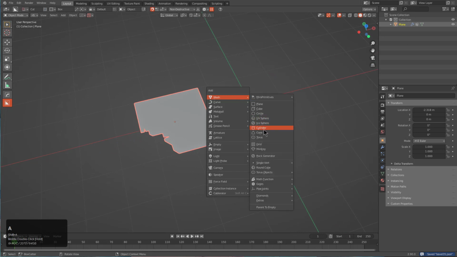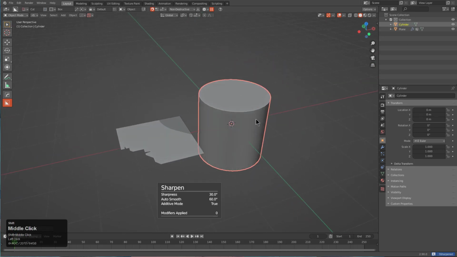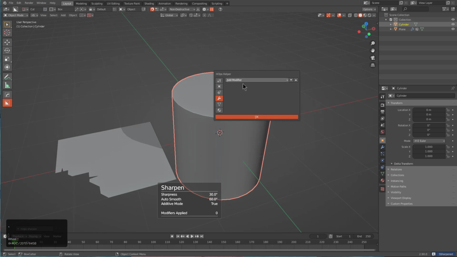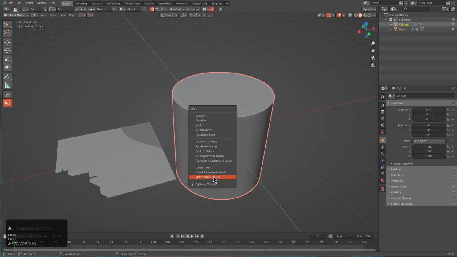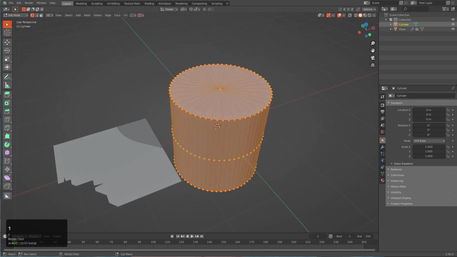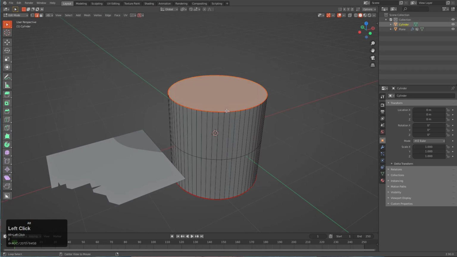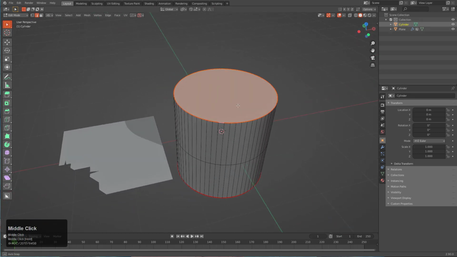And so, you know, the fun with these profiles is that you can insert something like a cylinder, and we'll sharpen it, and the reason that we sharpened it is because we have apply crease on, which will allow us to put a sub D on it, and then visual geometry to mesh, and we could just dissolve this point, and this will give us just a higher res cylinder.